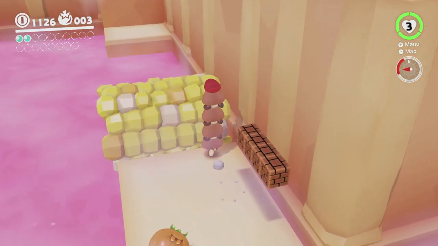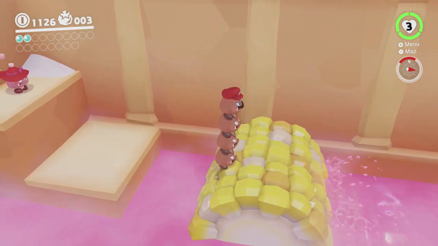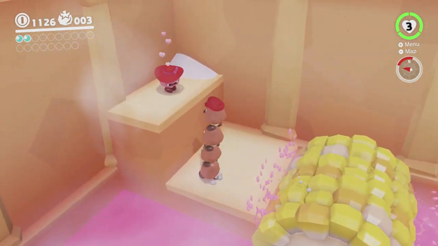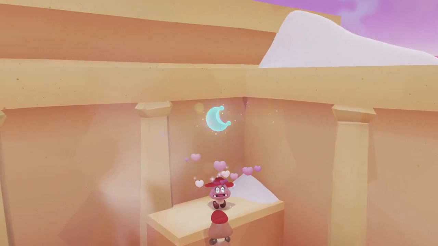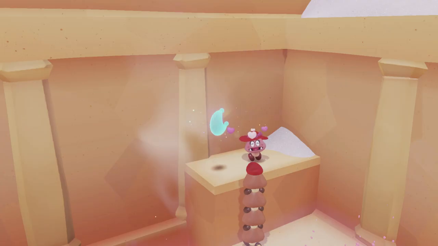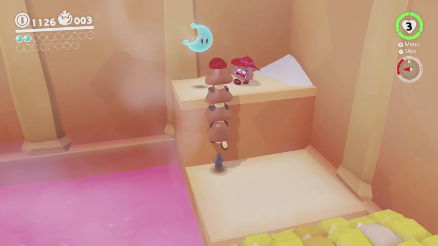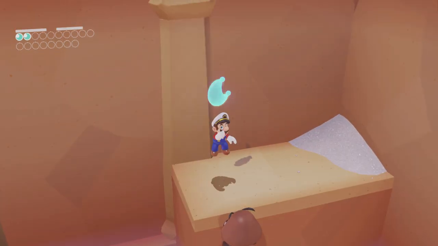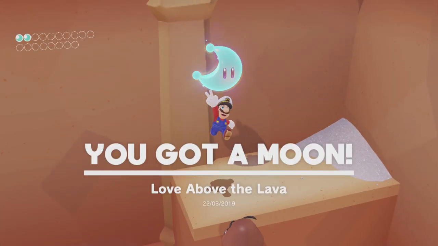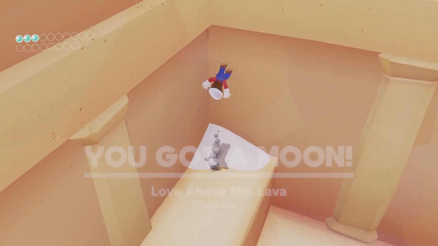greet Goombette over here. There we go. And she falls in love instantly and gives us a moon. There we go. So that's 3 out of 18, making good progress. To actually get the moon, we have to uncapture, which will scare her off instantly. Yeah! Thankfully, she leaves the moon behind when she leaves, so we still get it.